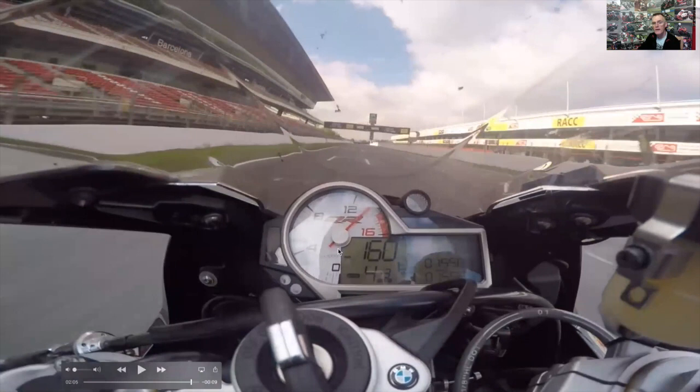So overall, I think things to work on are having slightly more confidence in a slightly later tip-in. Your braking is an area where you're particularly good, so don't try and gain more time by going deeper and deeper on the brakes. Keep your braking where it is for now. Focus a little bit more on generating good reference points on your entry, and that'll get you into the corner with a bit more confidence so that you can pick up the throttle earlier.